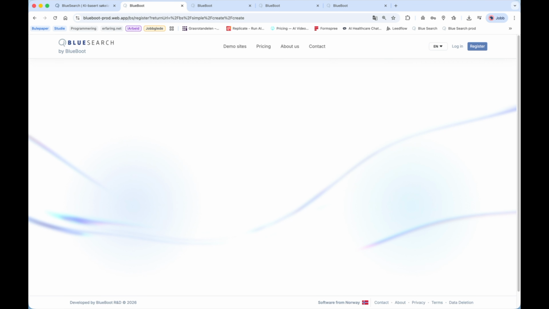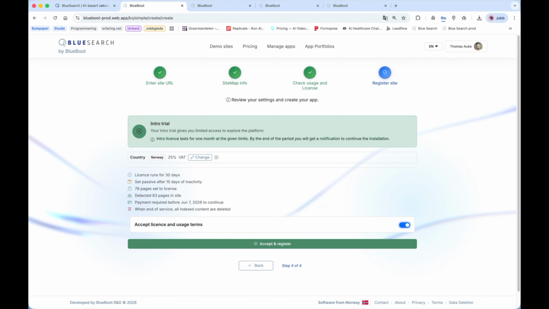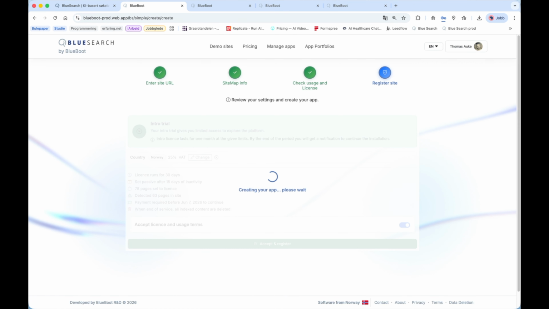The next thing you'll need to do is verify who you are with a user login. You can sign in with your Google account if you'd like, or just use another email address and password if that's more your style. As soon as you've logged in and accepted the license and terms of service, just hit the Accept button. And just like that, step 1 of the setup is done. Easy enough to do before your coffee gets cold.